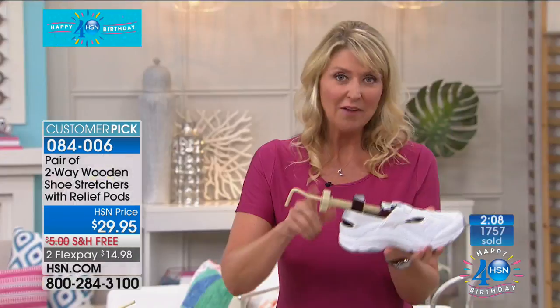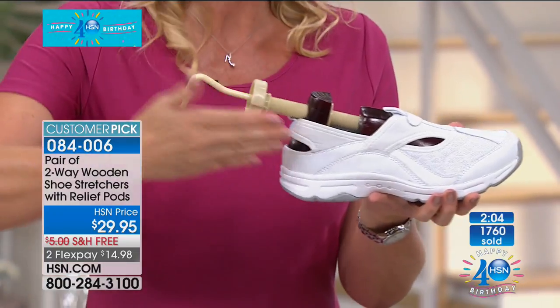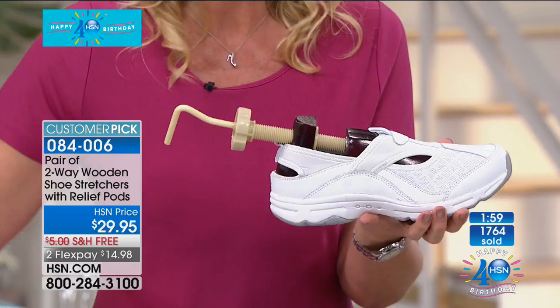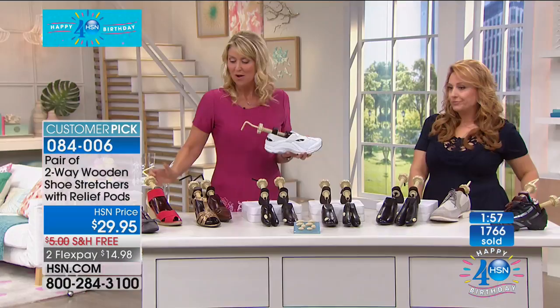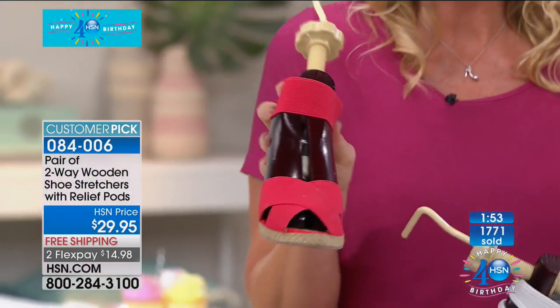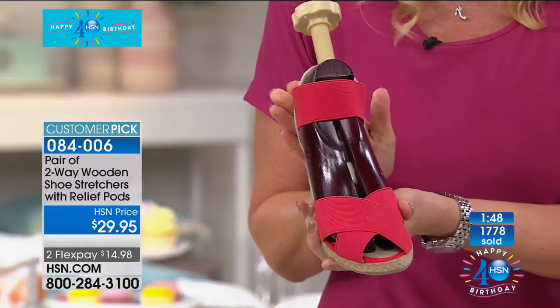The key is you have to have that space in the back for the knob and the crank to stick out the back. So if it's a type of shoe where you can fold it over to fit the shoe stretcher in, it will work. But wide variety for your flats, your heels, your sandals. We even have a nice chunky espadrille right here. These are so hot right now, but this is one where I need a little extra space right in that toe box. You can get that with your shoe stretcher.